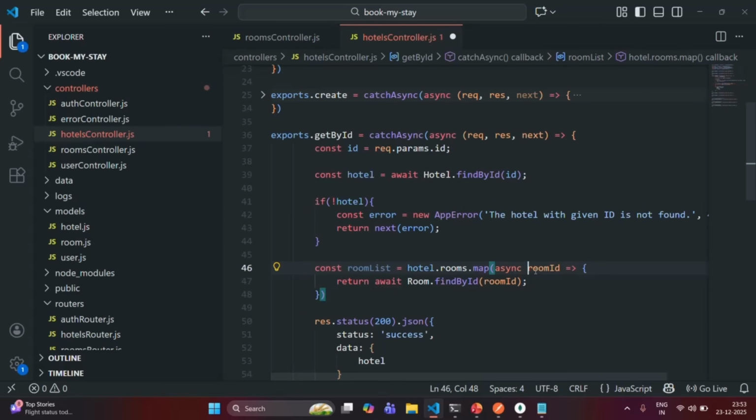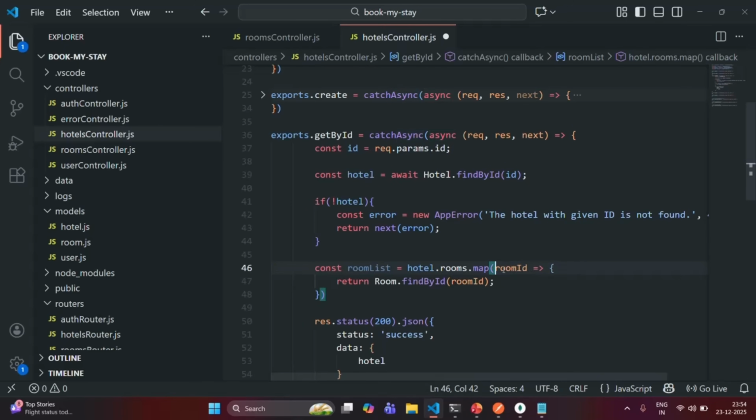And when this function is async, that means again, this map method is going to return a promise, because here we are passing an async function. So async function will return us a promise. So in this room list array, we will have a promise. So I'm not going to use await keyword here, and I'm not going to make this function async.